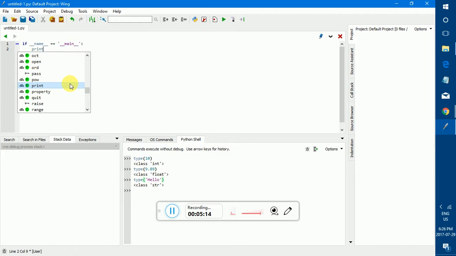You just need to write print, then the brackets, and in the print statement, if you're doing a string, as I told you before in the video, you need a double or single quote. For this, I'll do a double quote. Then you can write anything, such as, I am programming in Python.